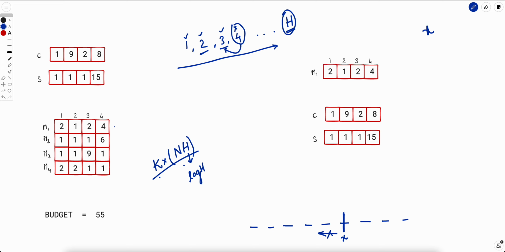Instead, you will only search in the right half, right? So you are able to skip the half array completely with just one question. In the same fashion, if you are saying that I can't make X alloy, the answer is false. So in that case, does it make sense to search in the right half? The answer is no, because if you are not able to make X alloy itself, you will not be able to make X plus 1 alloy, X plus 2 alloy, all the way up to H, right?